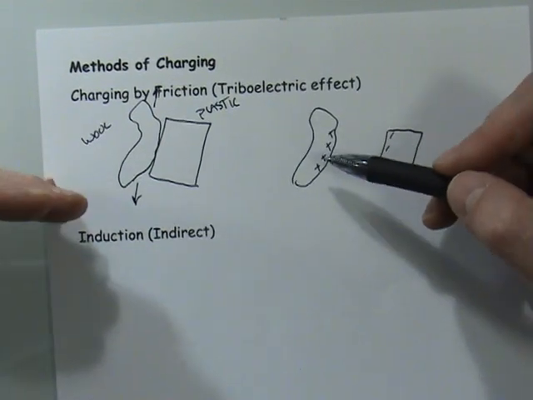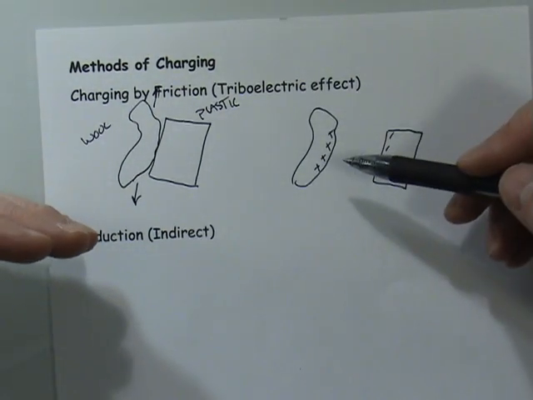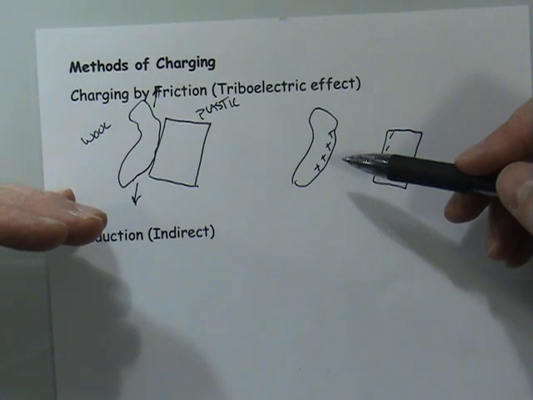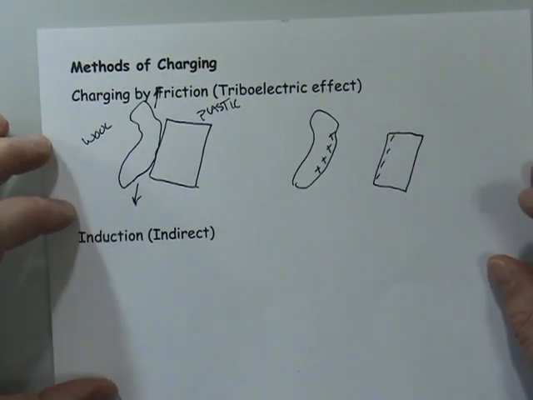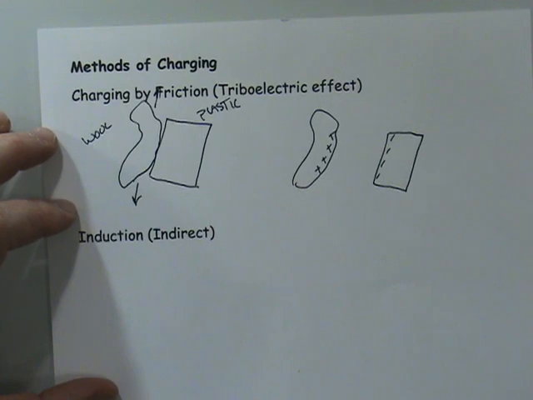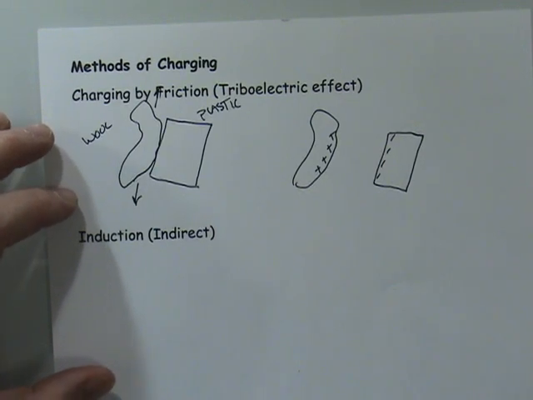Now that's a direct form of charging. That's the most common way things become charged. My car becomes charged by driving because of the friction with the air. And so oftentimes in the winter, I'll find that when I get outside of the car and I touch the metal part of the car, I get a little bit of a shock. It's not because I picked up any charge, it's because the car, as it rubbed against the atoms of the air, pulled off electrons from them.